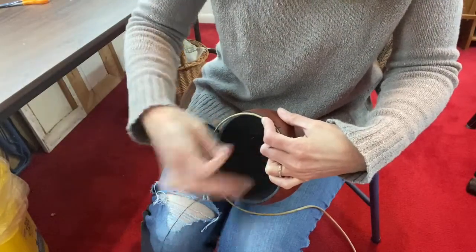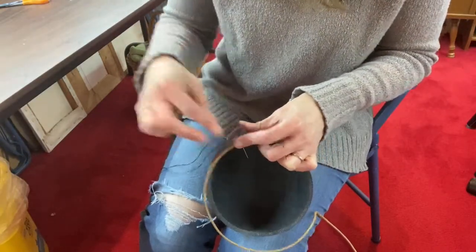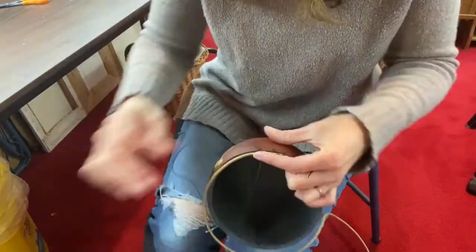Now this isn't the only way to do this. There are other patterns of stitching that you can experiment with. This is just what I am using today.